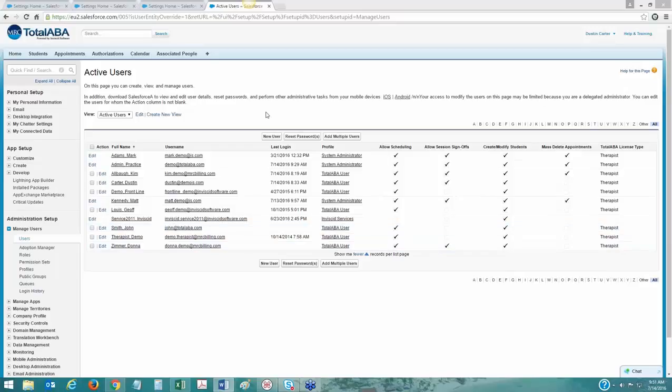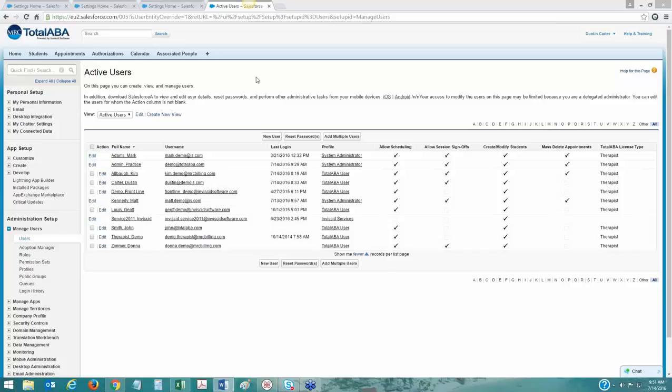Now, if people are having problems with their password, everybody, when they log in on the login screen, there is a link that says reset password. But we still, at Invista Software, get quite a few requests from people saying, can you please reset this person's password? Okay, well, now you'll be able to do that as an administrator, and it's fairly easy to do.